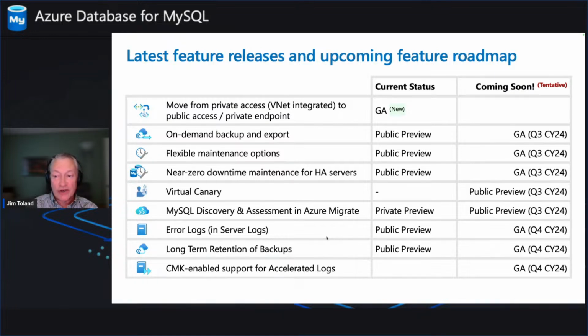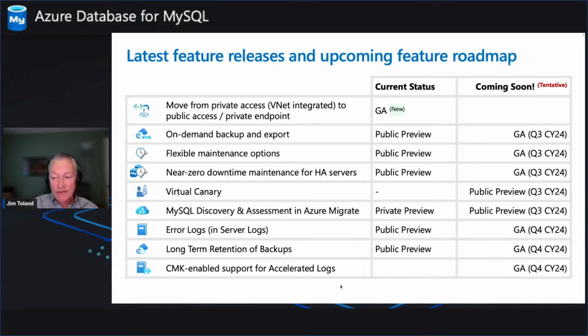Error logs in server logs, which is now in public preview. This feature provides you with the option to view and download error logs under the server logs option for up to 7 days to analyze and troubleshoot issues. Long-term retention of backups is now in public preview. Previously, Azure Database for MySQL allowed for automated backups and on-demand backups to be retained for up to 35 days. With long-term retention, you can now retain backups up to 10 years to further aid your auditing and compliance needs.